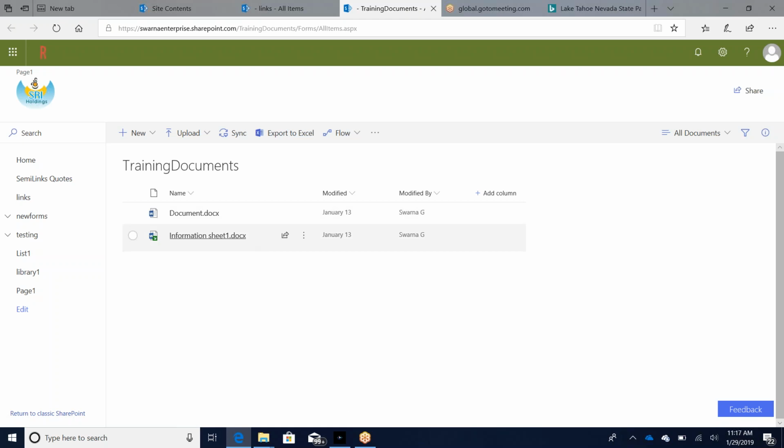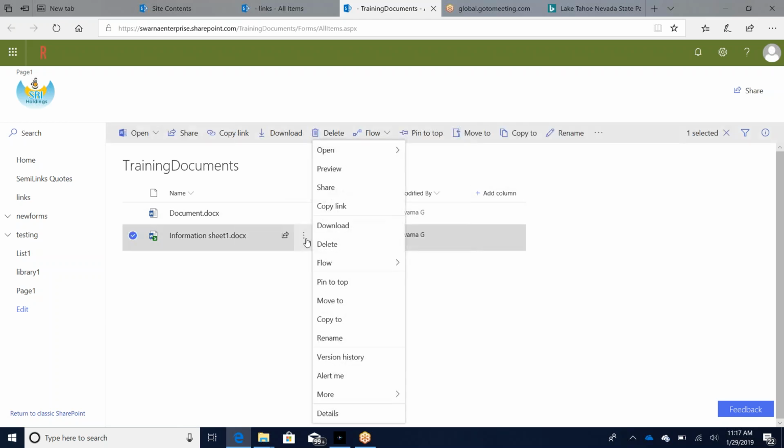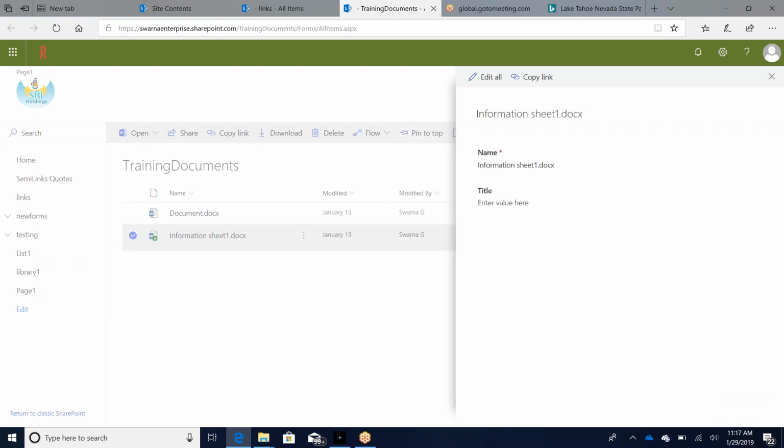Whenever you add a new document, it will ask you for all the properties that you have, and you need to fill them all in. These properties show how many columns this document has. You are tracking that information, and it will give you all the information here. See here, name and title are two properties.